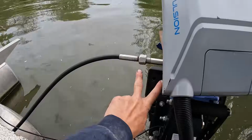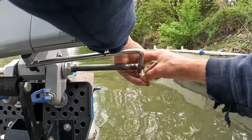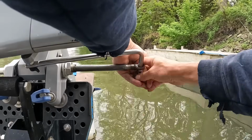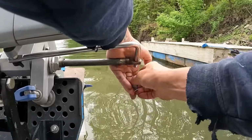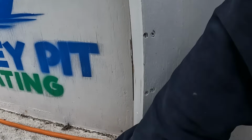First thing that we're gonna wanna do is disconnect the steering cable. Remove this wing nut, loosen that end, and then pull the cable free. Last time I did this, I dropped the wing nut into the river. We are currently using a replacement from Mark's old drum set. Safe. Maybe not the best spot for this.